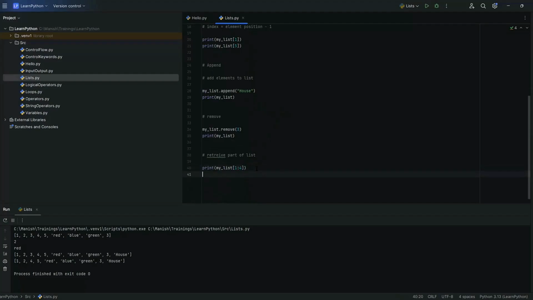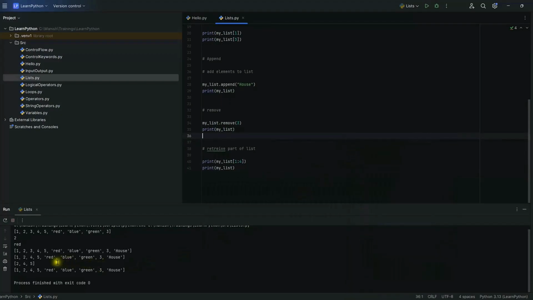Let's print our original list as well for better comparison. Print mylist. Let's run the code again. As you see, we got 2, 4 and 5 as they are present at index 1, 2 and 3.